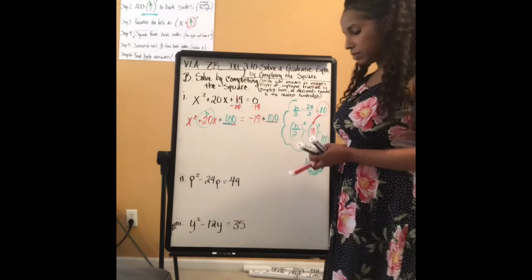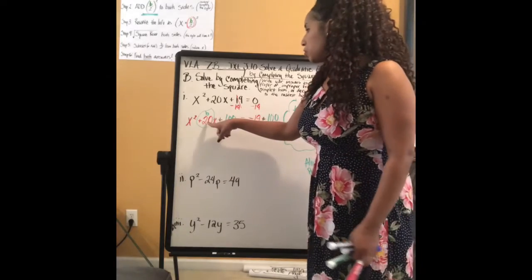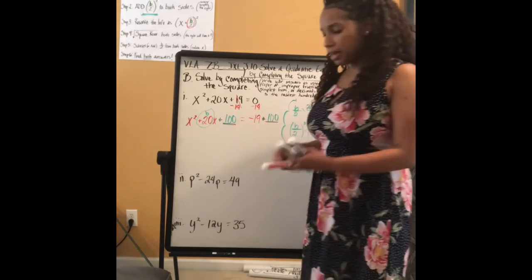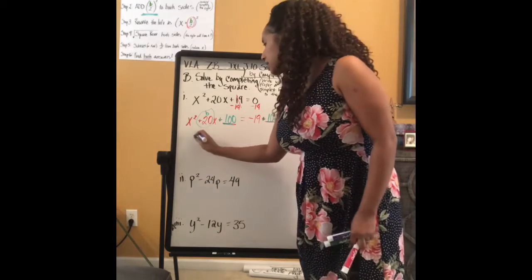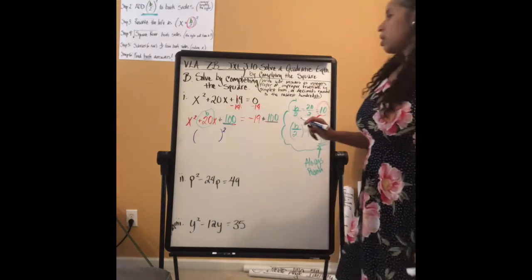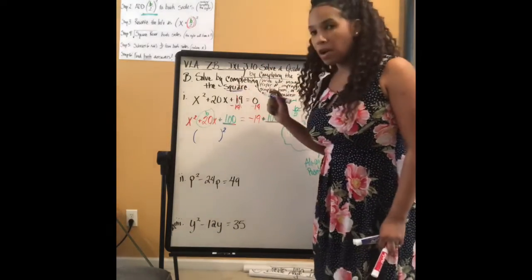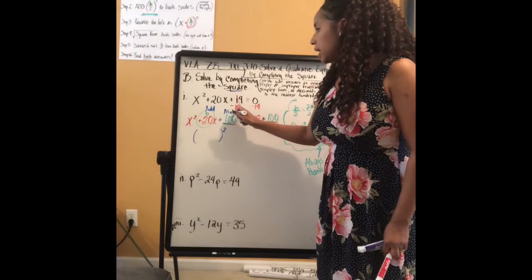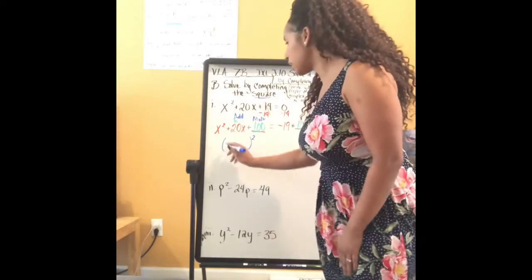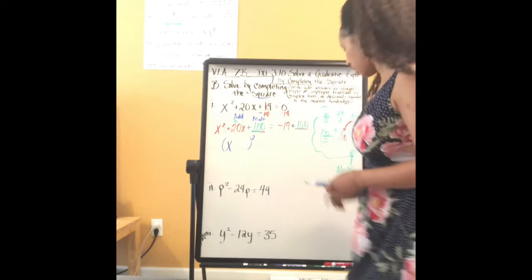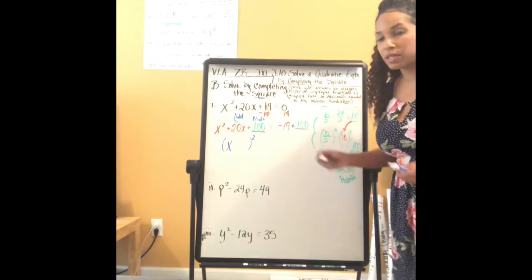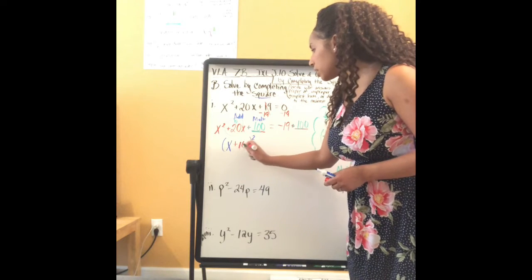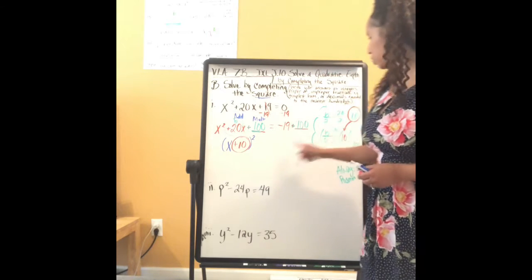Okay, so what this leaves me with is x squared plus 20x plus 100, right? I'm going to write this as a binomial squared. All right, this is where the completing the square comes from. What I'm actually doing is finding the numbers that add to the middle and multiply to the end. So our variable is x, so I'm going to put the x here. And then your b over 2, that is where we use this. So the b over 2 that I found right here that I said would come in handy later, this is where we put it. All right, this is always where you put your b over 2.